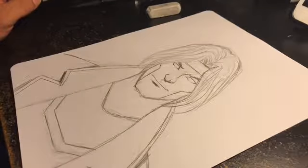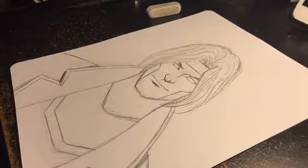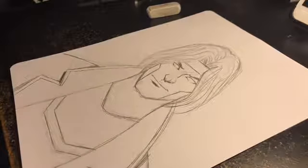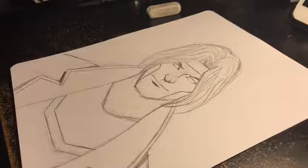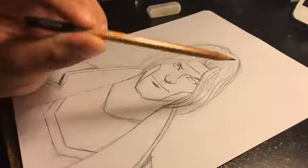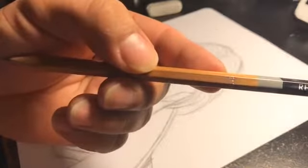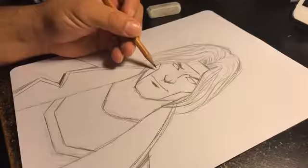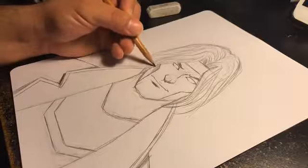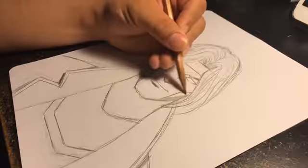Let me find my other pencil. It's not near me right now. I have to step away real quick. I guess we'll use the 4H pencil. Little pencil right here. I don't know if you see that. Yeah, there you go. It's a little bit harder lead than the 2H, but still works the same.